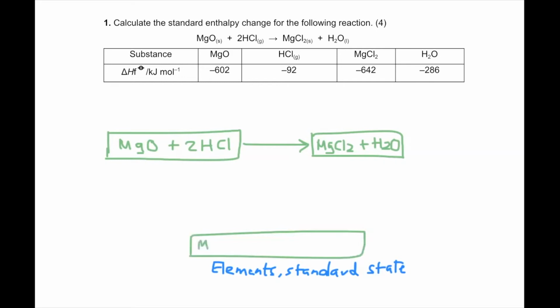In our case, we have the elements magnesium, which is a solid, oxygen gas, hydrogen gas, and chlorine. So when you write a balanced Hess's law reaction, the moles in the elements box must match the moles of reactants and the moles of products. Now, because you're forming your compounds from the elements, you draw your arrows going up from box 3 to box 1 and box 2. So for enthalpy of formation, the arrows always point upwards from the elements box.